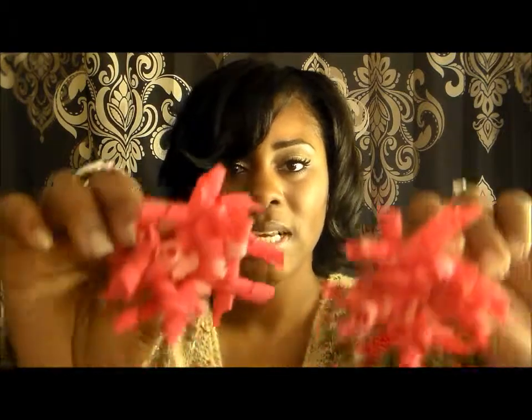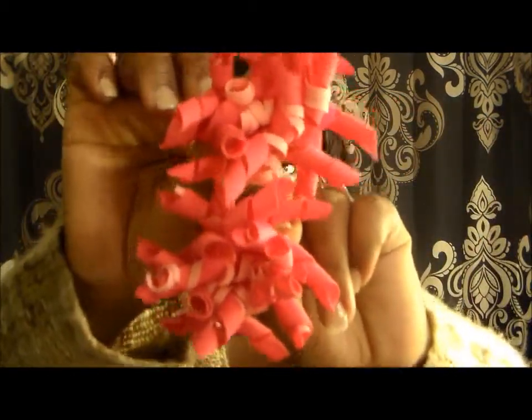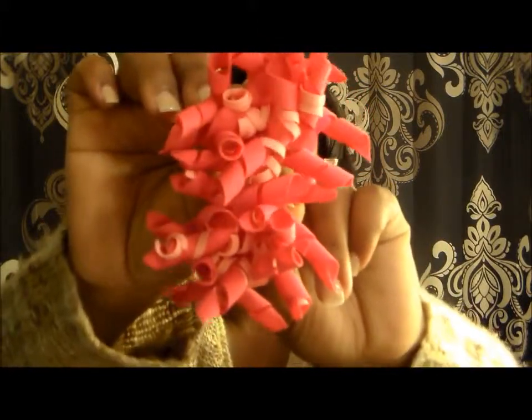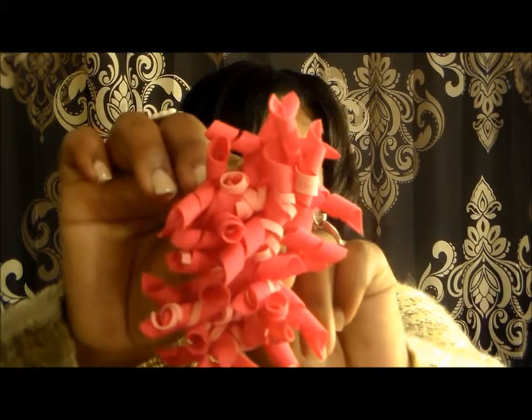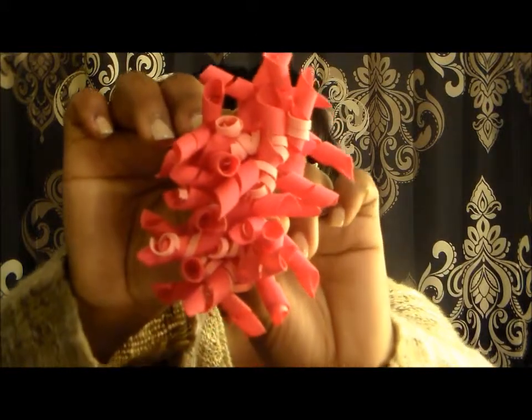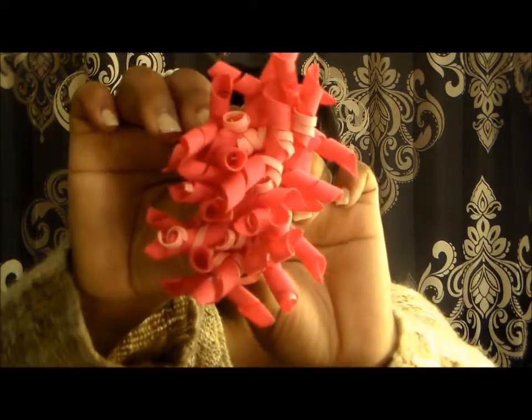And she has the cutest little hair bows here. They are more so of the curly strand type hair bows, and they're not on their little holder because she's worn these before — she wore these on Christmas as a matter of fact, and they were so adorable. It's hot pink with a few strands of light pink curly strands, and these I believe were $3.49.